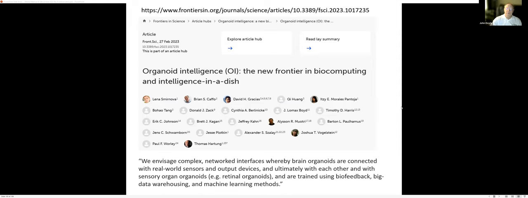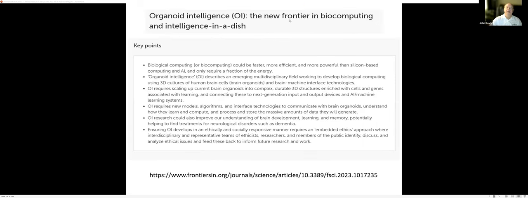Will these be hooked up to digital computers for various applications? In all likelihood, yes. In fact, they're already hooked up to digital computers in order to transduce the various neuronal signals. And they recommend a variety of things. Here are the key points that they recommend, and I include them for anyone who wants to get a copy of the slide set or go to the article, which is an open access article. You can read it in detail.